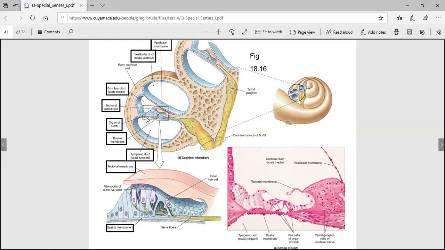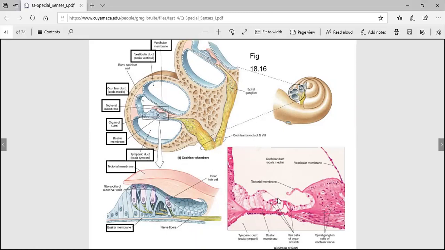We've got a membrane at the base, so that would be the basilar membrane. Don't call it basement membrane. That's different. That's what epithelial cells have, basically. This is a pretty thick membrane here. On the membrane are sitting hair cells. See the little hair cells down here? And this little membrane that's only going halfway across, they drew it in pink, that's the tectorial membrane. It's kind of flopped up here. In real life, it's down, touching real close to these hair cells.